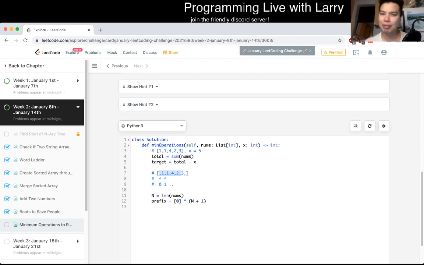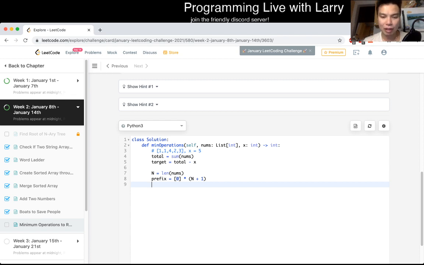I think sometimes if you get off by 1, it's a good reminder to think about why, because sometimes people speed it up and they don't really understand why the indexing is like that. So I just want to go over it really quickly. And the sum part is you just calculate the sum up to that index and put it in an array. I know that maybe this is not an in-depth explanation of prefix sum, but this is a video about this problem and not just prefix sum. So that's where I'm going to stop now. Let me know if you have any questions about that, and maybe I could do something on another video.